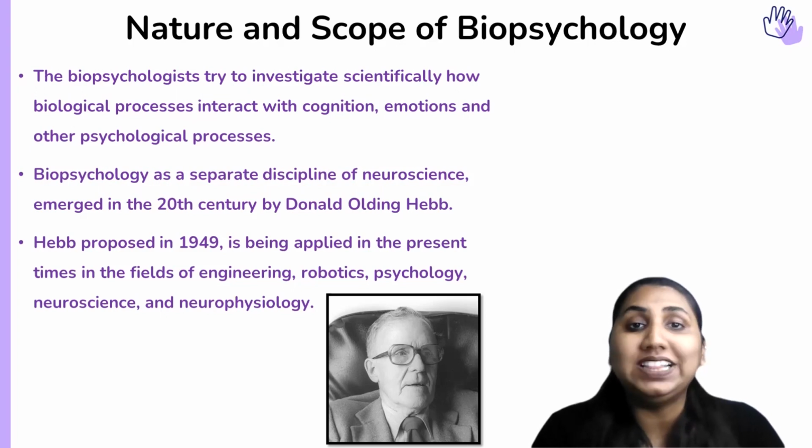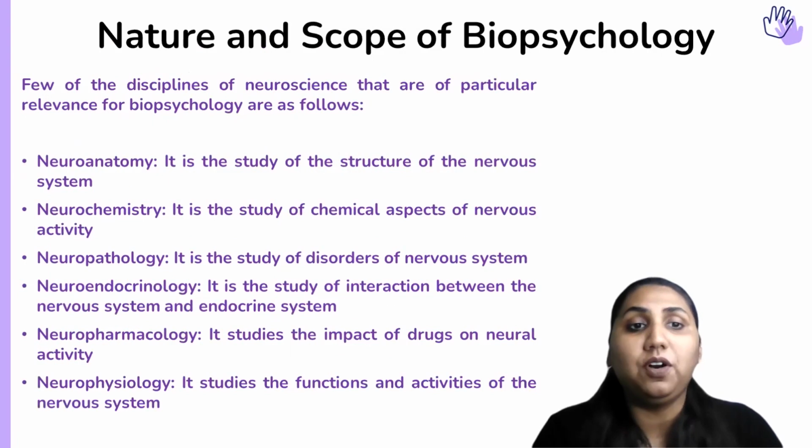And remember that all these we did in BPCC 101 when we were learning about psychology, right? So how all the psychological processes are connected with biopsychology or our biological elements. Okay. Moving forward, when we talk about the nature and scope of biopsychology, it is a discipline of neuroscience, as we discussed, and it's closely related to neuroscience.